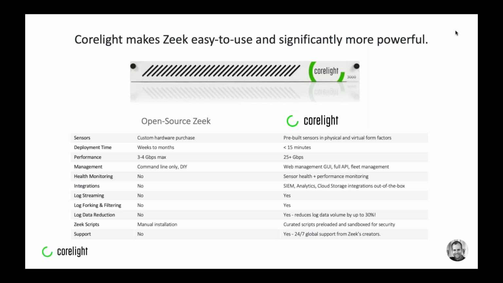It's such a high value script that we recognized early on, when we were creating our short list of scripts for our core collection of packages, that it was clearly going to be one of them. So with Corelight, you can simply enable it with a radio toggle button in your Corelight console. In the open source world, a few more steps, but you can easily use the JA3 script yourself with open source Zeek if you prefer.